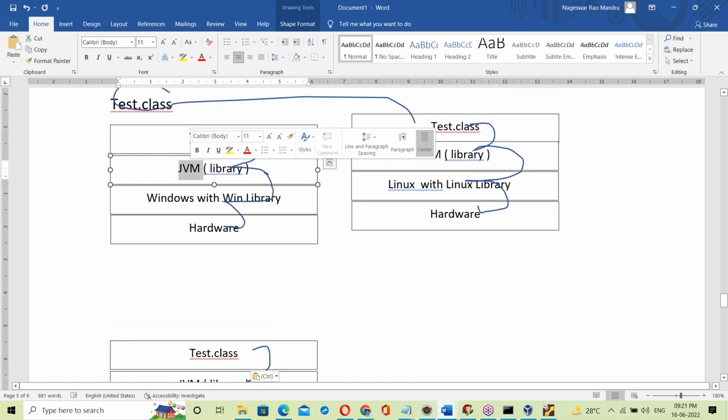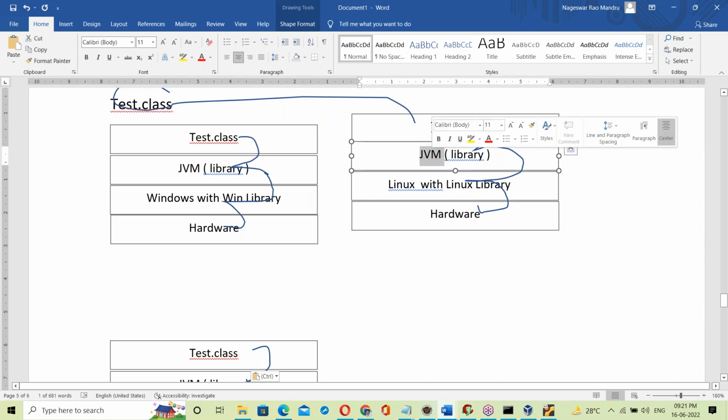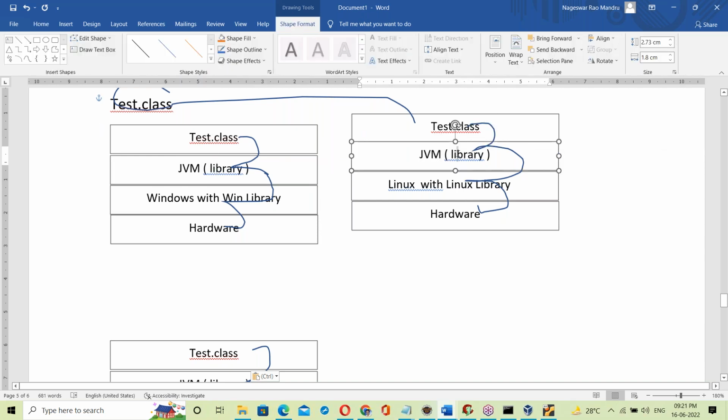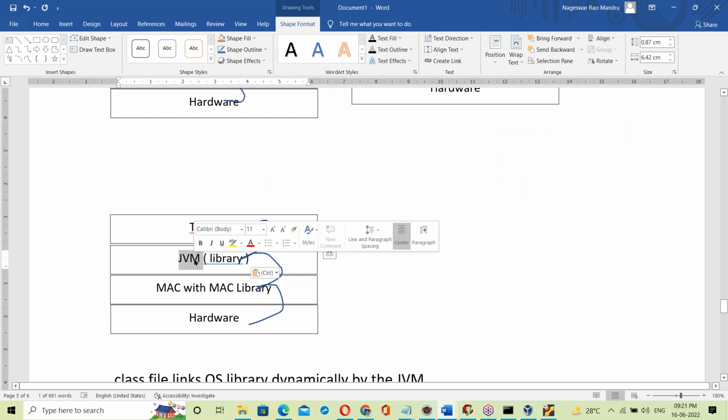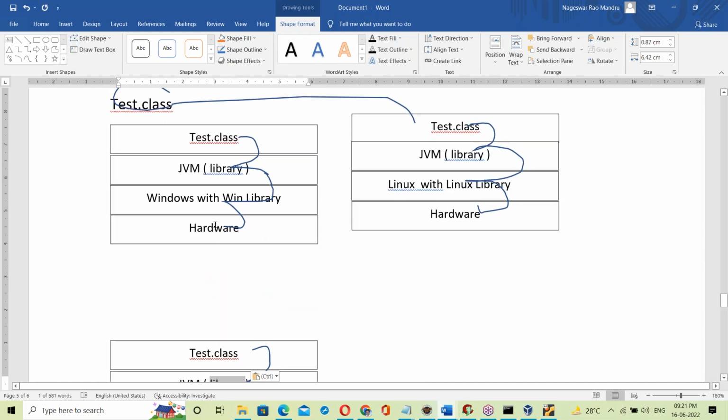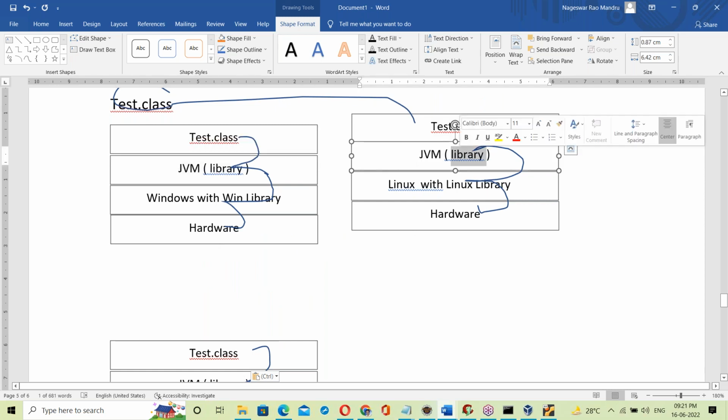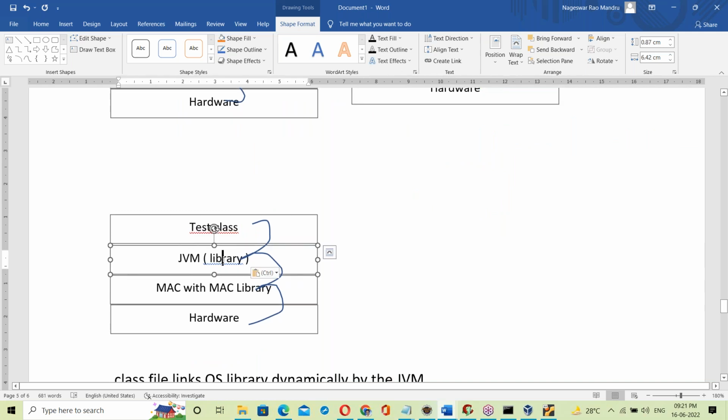See, the exe file, the JVM is an exe file. Yes, the Windows-based exe file is linked with the Windows library. Inside the JVM, the Windows library is already there. Okay, inside this JVM, the Linux library is already there. Inside this JVM, the Mac library is already there. So the JVM knows about the Windows OS library, this JVM knows about the Linux OS library, this JVM knows about the Mac library. So the JVM has knowledge of the OS library.